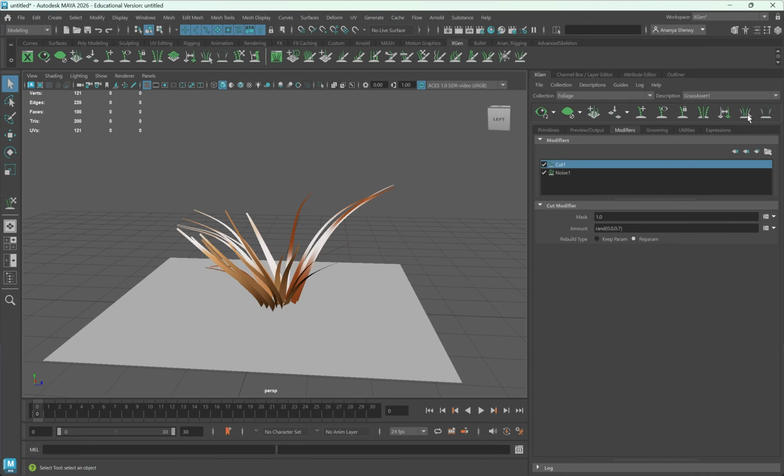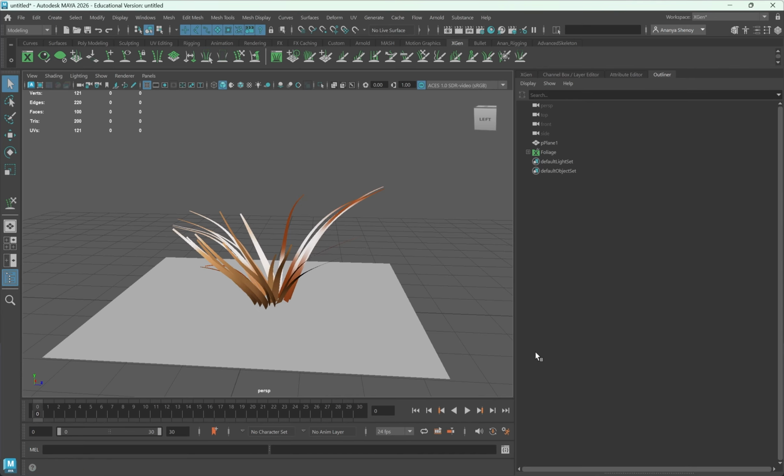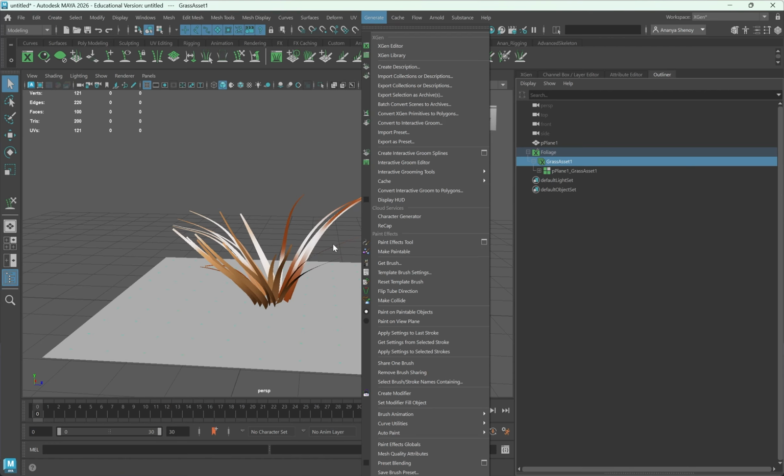To do this, all you need to do is go to your outliner, and you see here we have our foliage collection and we have grass asset 1. I'm going to select grass asset 1. If you have more than one grass asset, you can just select the one you want to convert, and I'm going to click on this and go to my generate menu on the top and convert Xgen primitives to polygons.